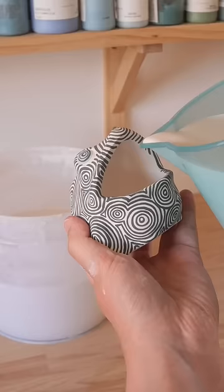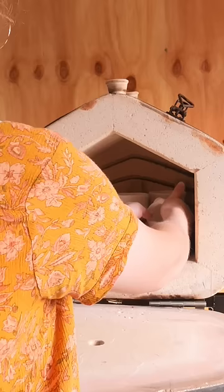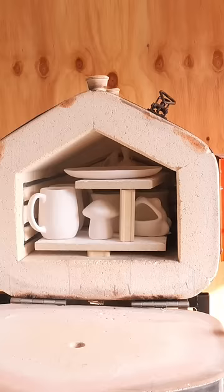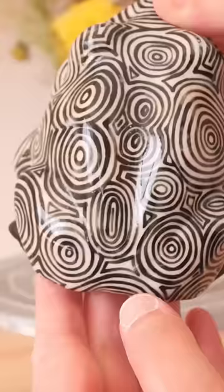I wanted to create these patterns inspired by this idea of toads being able to hypnotise and make you see these trippy swirly patterns. I've done some colour ones but this time I challenged myself to just paint black outlines, and gosh my eyes were so sore by the end — but it was so worth it.